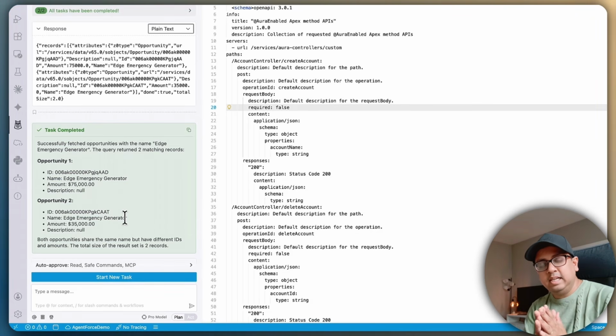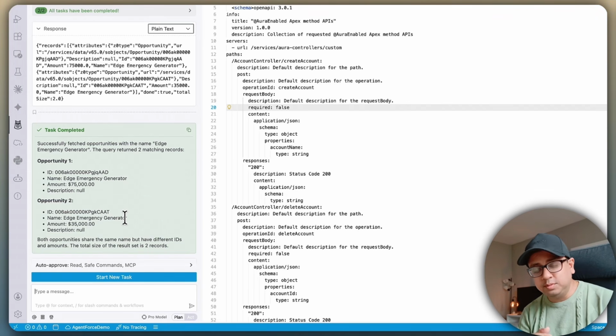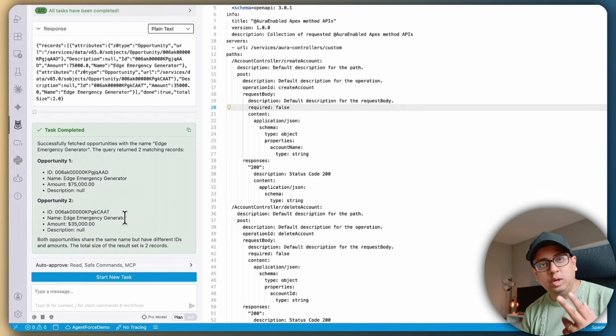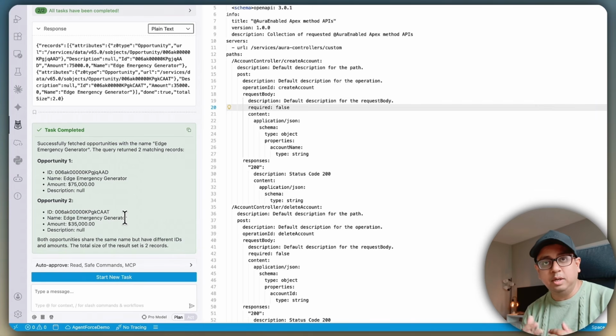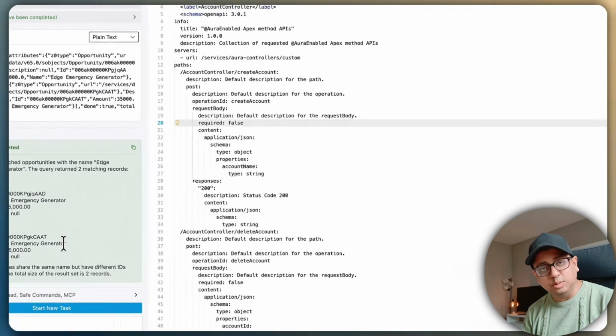Basically, I have created an MCP server, which is my own custom MCP server. It was hosted inside Salesforce. Inside that MCP server, I have added 7 tools. One tool is an Apex REST service, one tool is a Salesforce flow, one tool is a named query, and there are 4 different Salesforce Aura enabled methods which I also have added as multiple tools inside that MCP server. And I have tested that inside my Visual Studio Code, and it looks good. So this is the time when I want to integrate that with Claude and use that.